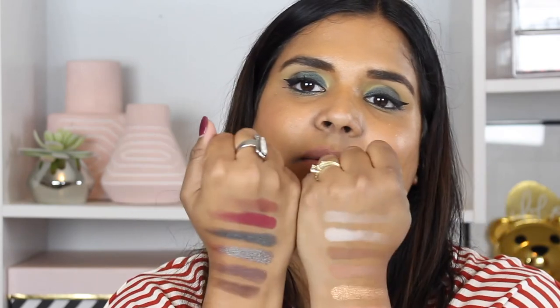I'm returning this palette. I would recommend it if you don't have any Viseart shadows and want to try the brand out — just make sure you're into these colors. Because compared to the Makeup Geek palette, the Viseart Golden Hour palette is pretty lackluster. Please understand, I love this brand, but I can't in good conscience just recommend things based off of my love for the brand. Do they have other good products? Of course. But this is not it.